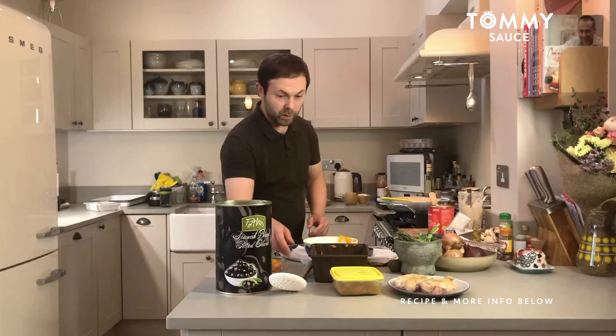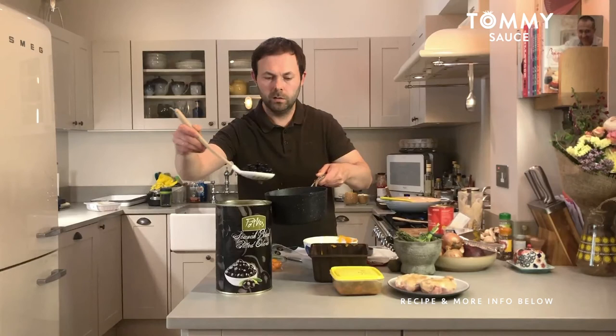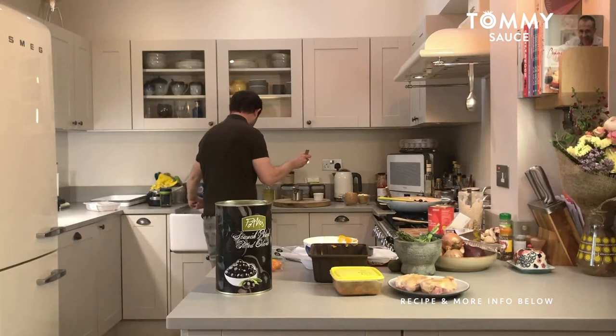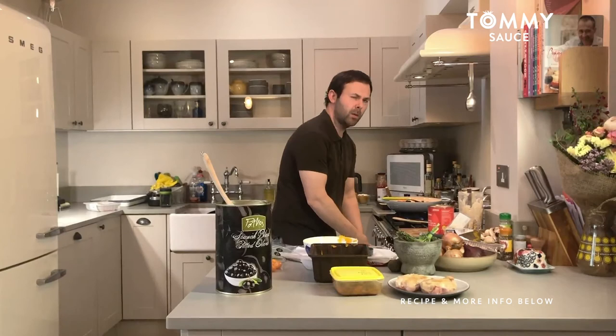Turn that up a little bit. I'm going to put some of these olives in there. Look at that — this is like a whole olive tree in here. I'm going to be very generous with the olives — normally you put maybe half a cup, I'm going to put a heaped cup. I love olives anyway — they're pitted black olives. If I put them in Tupperwares and leave them in that brine, they will keep for a while anyway, so it's all good.